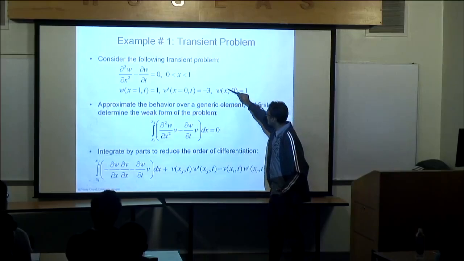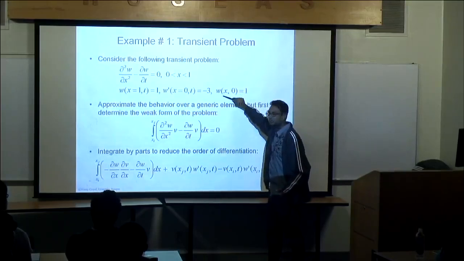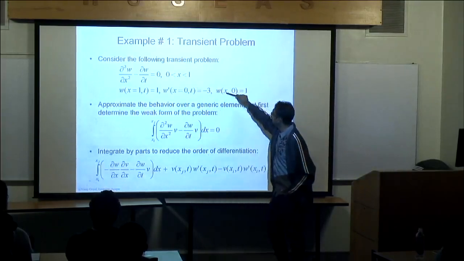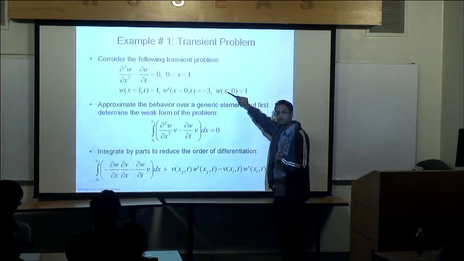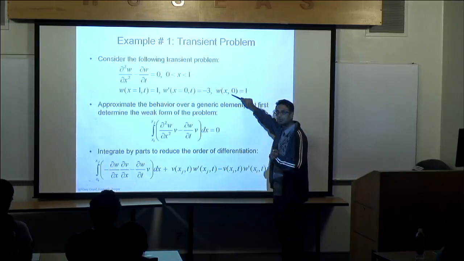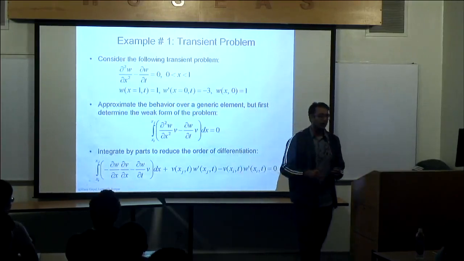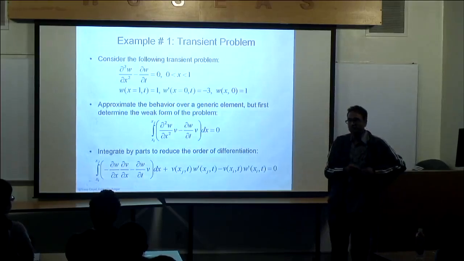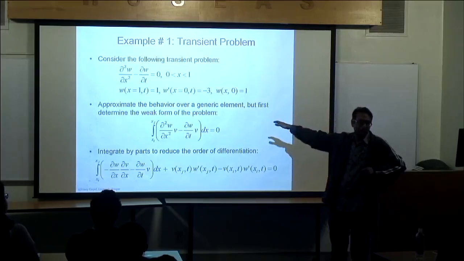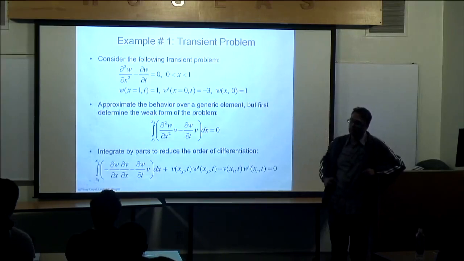W at any location between 0 and 1, the initial value of W, because t is 0 here, the initial value of W is 1. That's what that's saying. And you may ask, why am I spending so much time on these boundary conditions? Because sometimes you can work the problem mechanically and not understand what's going on. I'm trying to bring some meaning to you, even though it's not a physical problem, so that when we're going through this, you're not getting lost.